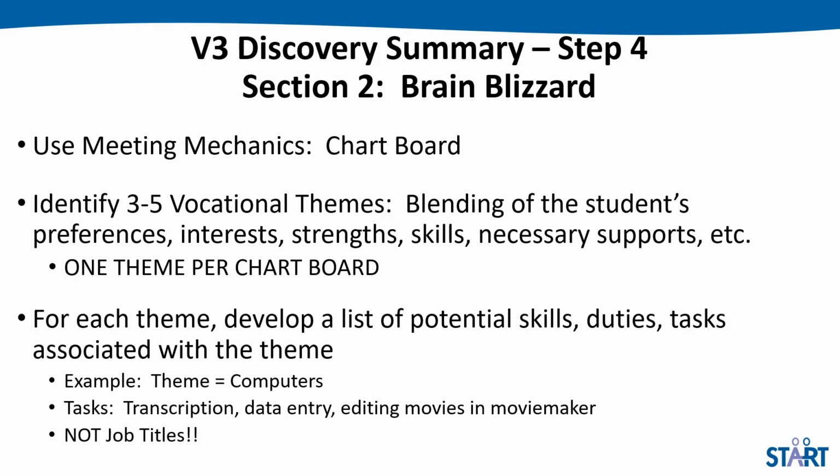Okay, the brain blizzard. If you've had training in media mechanics, it's a basic problem-solving process, which includes using Chartboard or a whiteboard. The big idea here is to identify 3 to 5 vocational themes, and that really is the blending of that student's preferences, interests, strengths, skills, all of the things that you gathered throughout the process. You can just brainstorm it to the whole group. Knowing all of the information that we've gathered here, what are 3 to 5 vocational themes that we could put together? You're going to want to put one theme on each Chartboard, so you're going to have around the room 3 to 5 themes.